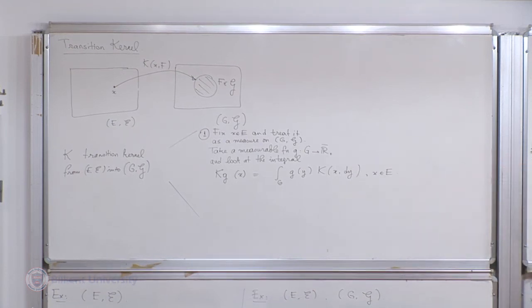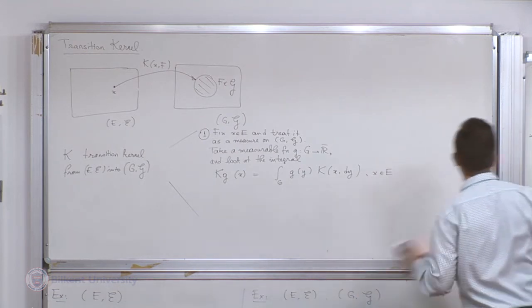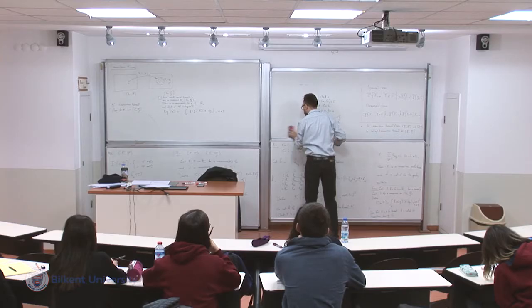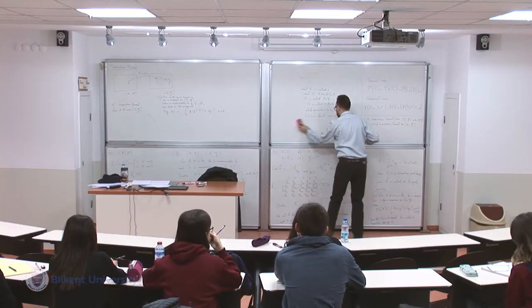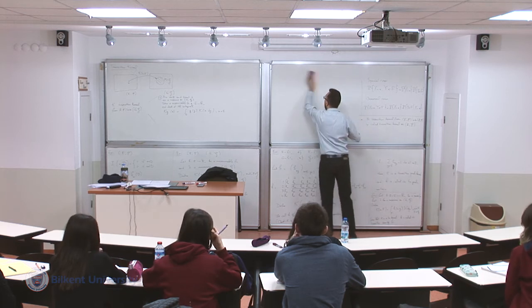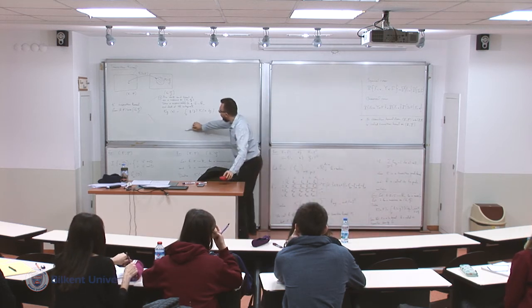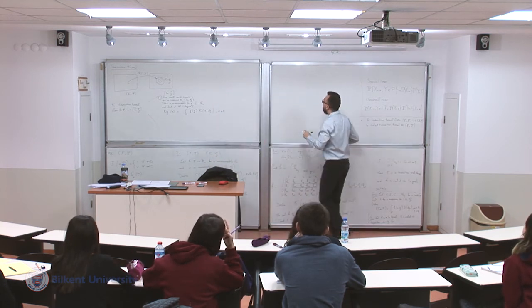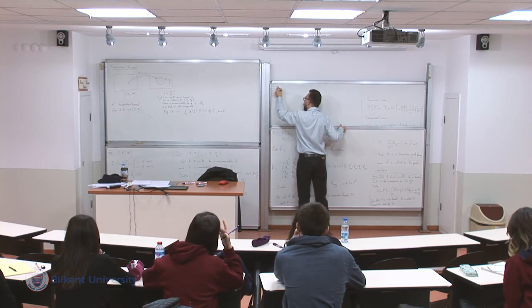Hopefully, this is a measurable function of x. So now I have to see it as a function of x. The end result becomes a function of x. So hopefully, this is the case. Let me write it here as a theorem. I'm going to continue here with one more thing because we haven't fixed the second variable yet. But let me start writing down our main theorem.